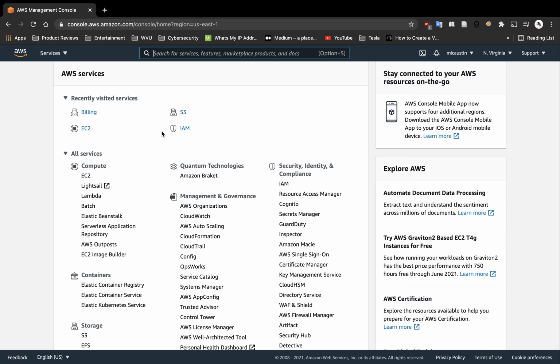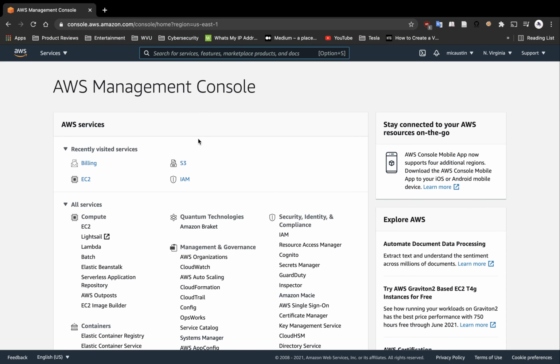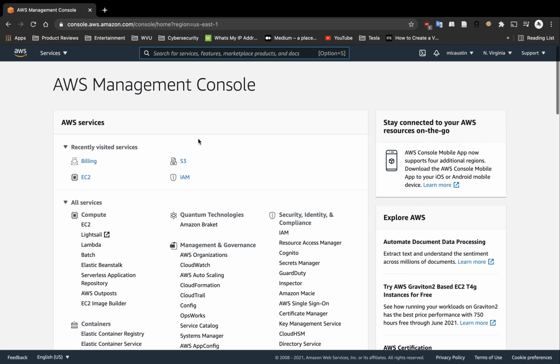This kind of neatly summarizes the areas that we're interested in. We're going to be looking at IAM, which is identity and access management. What this amounts to is you creating these user accounts and roles and policies that allow people to do or not do certain functions within your AWS console. If, for example, you had a business, it would be your business's AWS Management Console. S3 is basically Amazon's version of cloud storage. Instead of having drives, you have buckets. You can think of it like that.